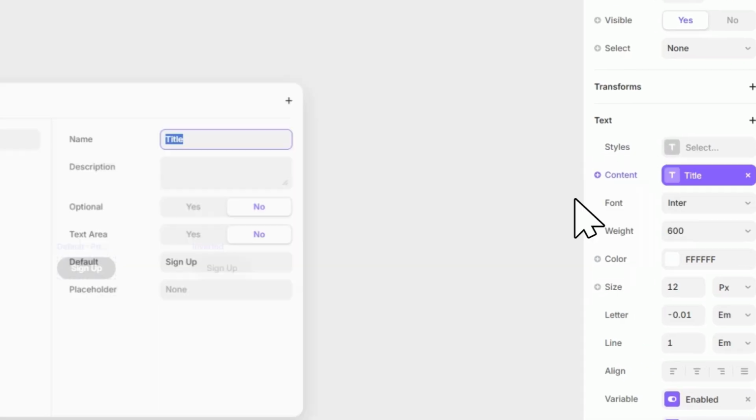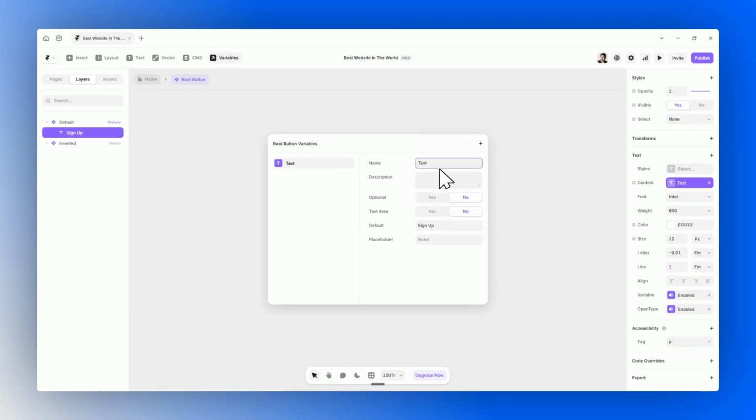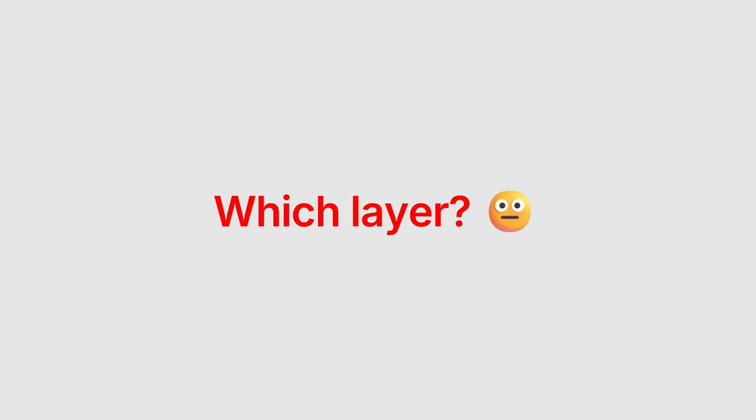But there's one habit that will determine whether this system actually saves your time or quietly turns into a different kind of mess. It's how you name things. Sounds small, I know, but it's not. When you name a variable text, you know exactly what it means today. But 2 months from now, when you have got 20 different components, each with their own variables, text tells you nothing. Which element? Which layer, which part of which card? You will spend more time figuring that out than you ever saved by typing too few letters.